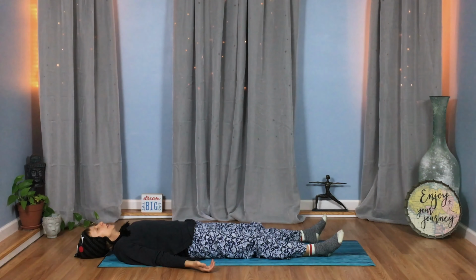Noticing any tension in your forehead, allowing that to soften. Feeling if you are clenching your jaw. You can move your jaw a little bit, release. Allowing your shoulders to come away from your ears. Feeling your arms, your hands, your fingers, softening.